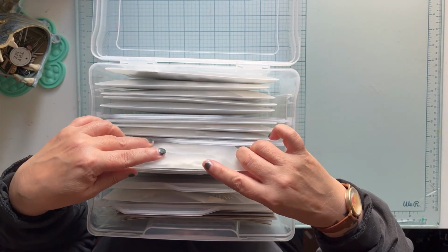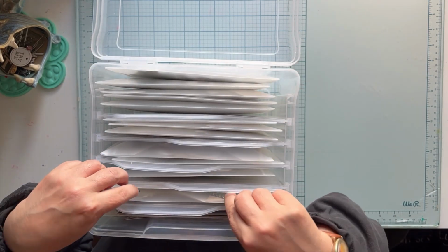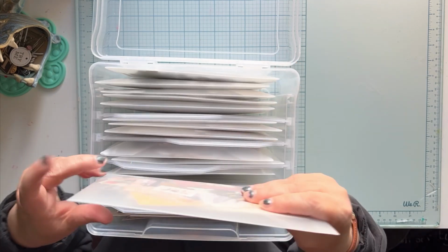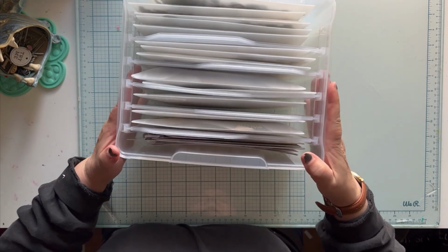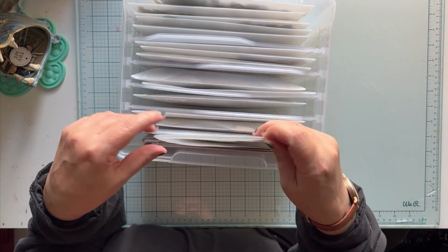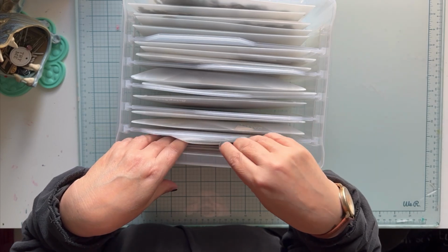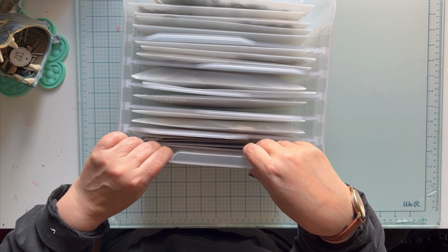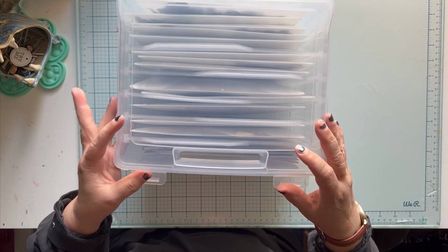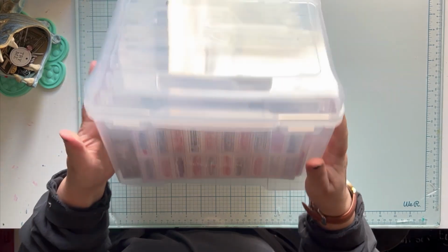Okay, this is that name things, and then those silver chips. This is circles. This is flora and fauna, both of those. This is a couple of different weird things. This is from Dina Wakley, little sayings, which I haven't used much. And then I have a whole bunch of stickers here in the front. I haven't used them much, so they got to go over there.